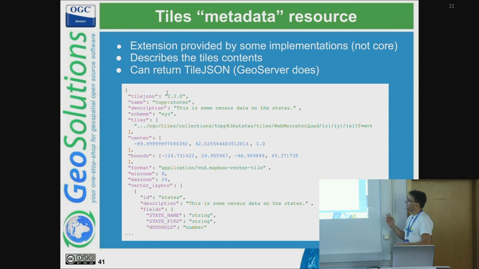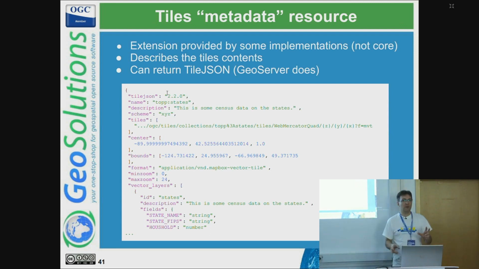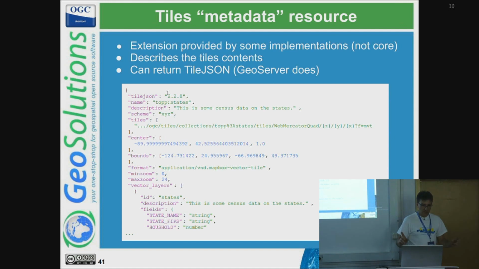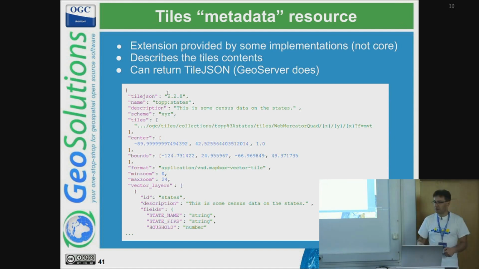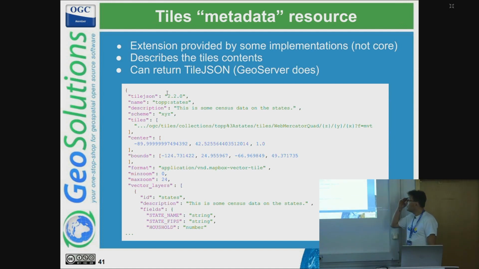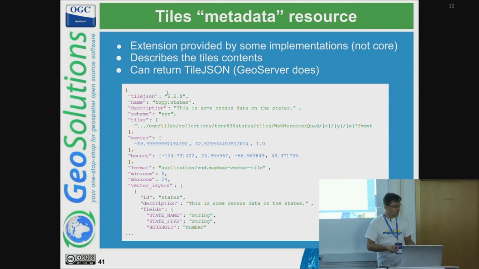There is also, in some implementations, not part of the standard, a tiles metadata resource. GeoServer has it, LD Proxy has it, which is an interesting take on interoperability across ecosystems. So the metadata resource is about describing the tile set again, but in a way that is not, let's say, the normal OGC way.